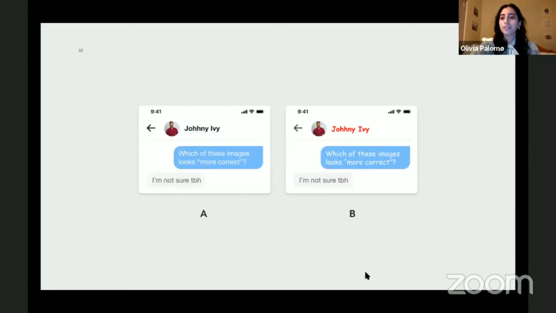So I think it'd be fun to kind of quiz yourself on your eye for good UI design. I'm going to give just a couple of seconds for you to either put in the chat which one you think has the most correct design, or just think to yourself which one you think is the better design.